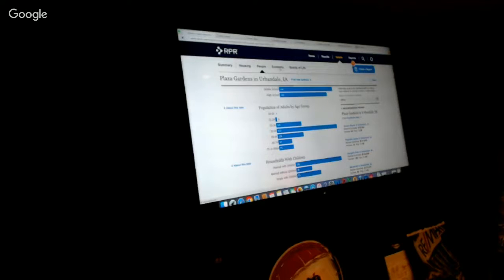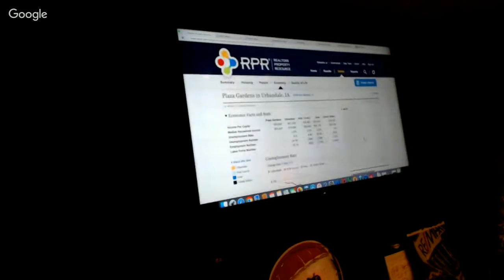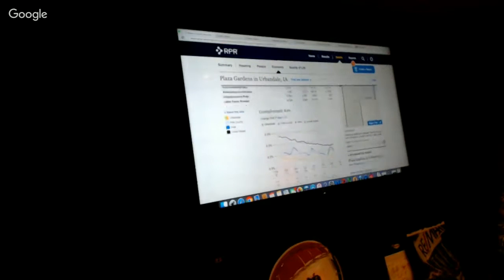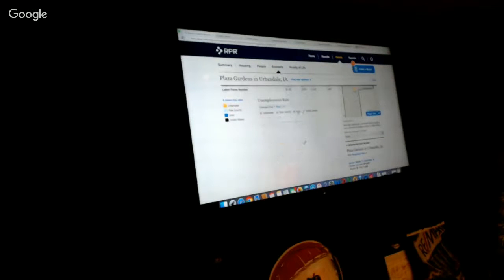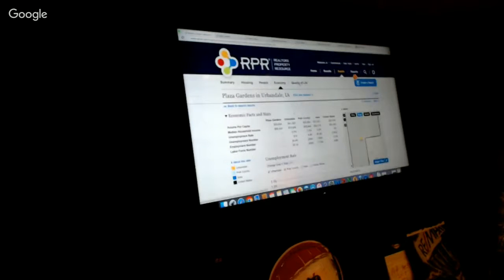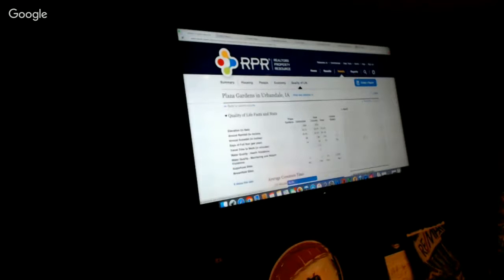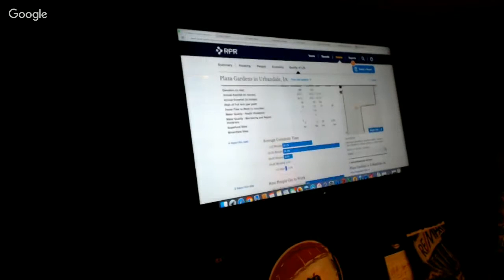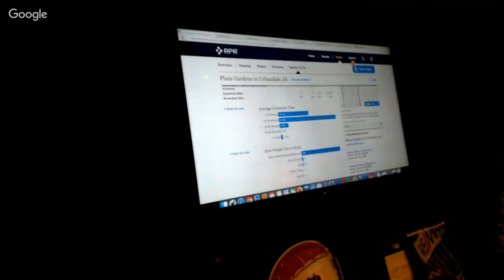so what the unemployment rate is in the area, if they're needing to find jobs here. Yeah, there's the economic unemployment rate, and then you can uncheck any boxes if you want to just look for Polk County and Urbandale, how those compare. And then you've got the quality of life, how many days of sunshine, snowfall, rain, all that kind of fun stuff. Here, there we go, quality of life, average commute time, and then how people get to work.